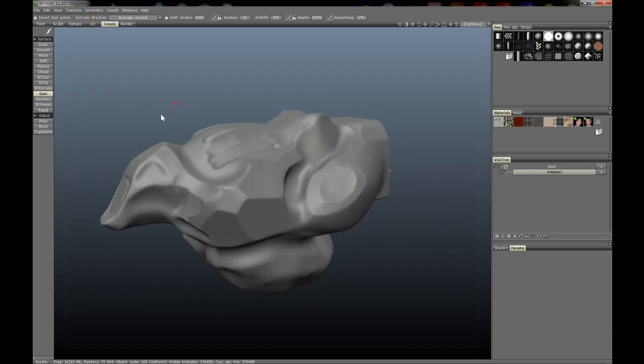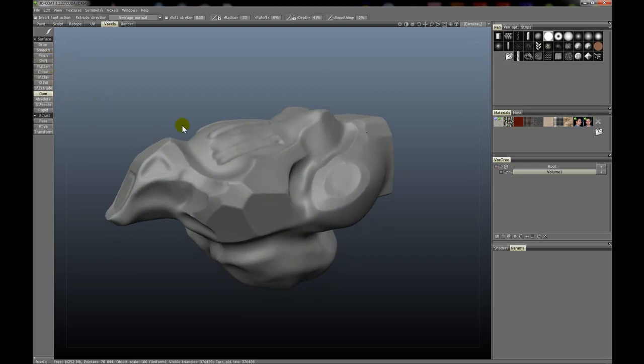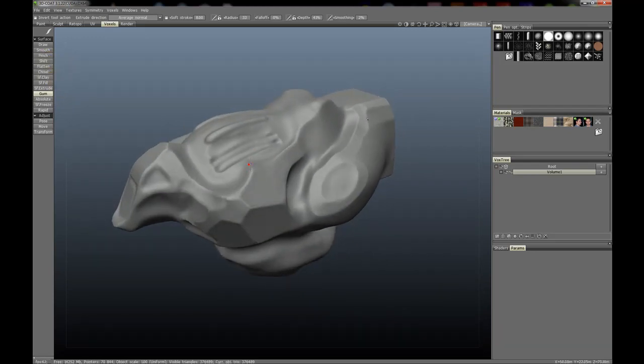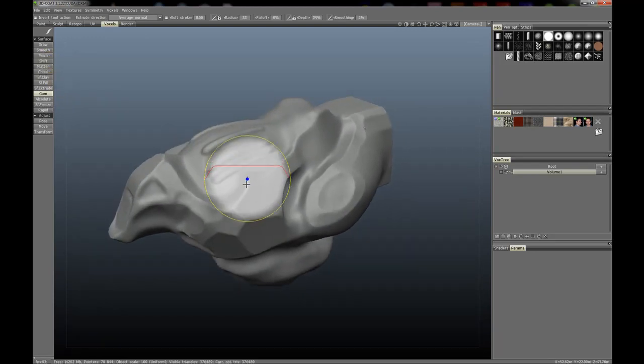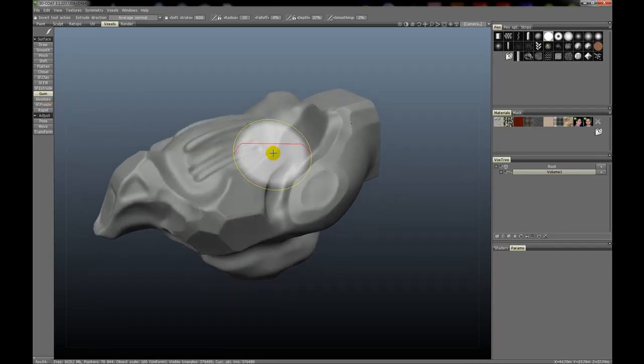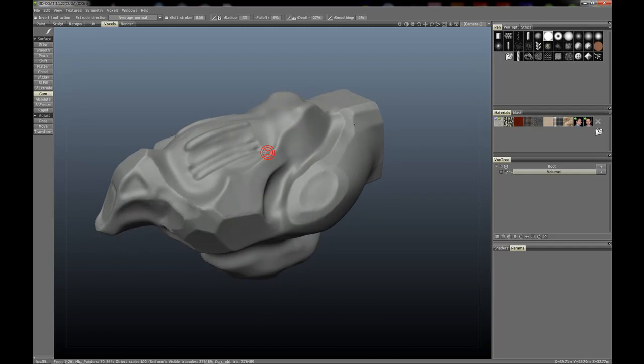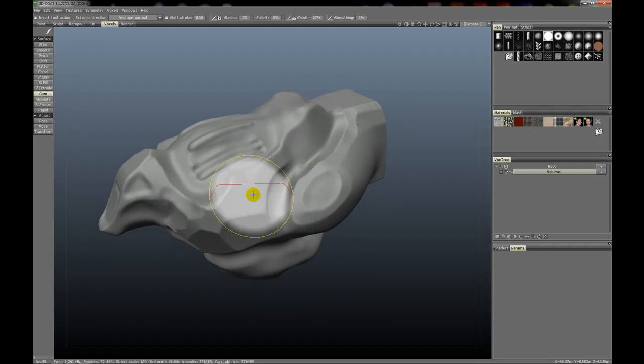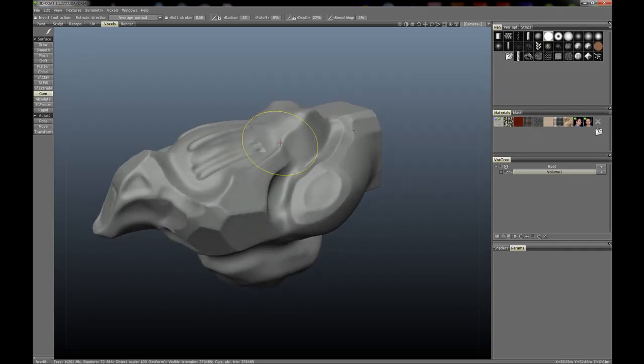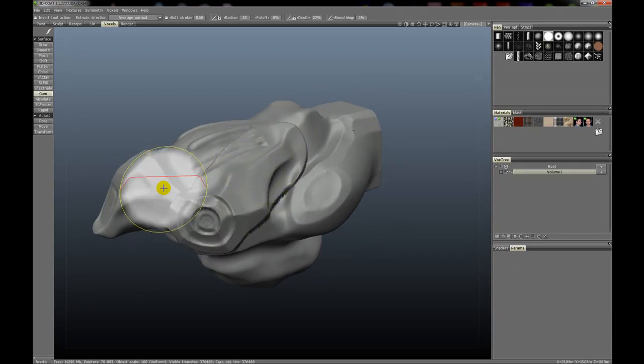Well, you can use it to rough out general shapes, much like you could use the draw tool or the rapid tool or the surface clay tool, except that this tool functions somewhat like the rapid tool. However, it also drags the underlying surface topology along with it as if it were a gummy-like material. So if you click and drag, you can see it's kind of dragging that surface with it, right?